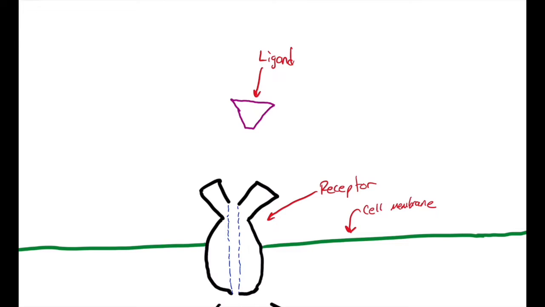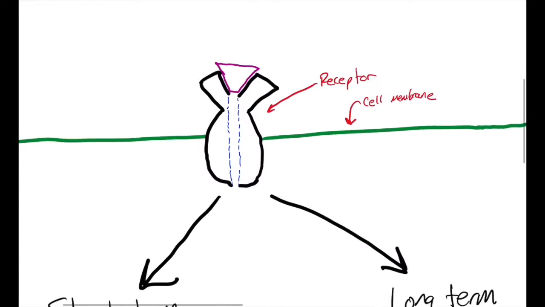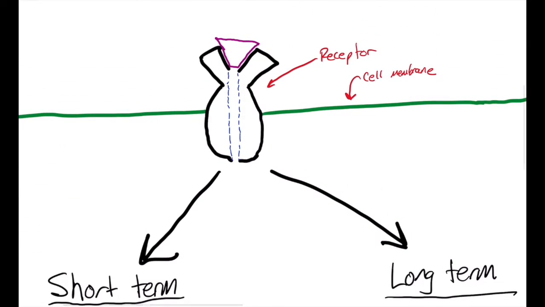Receptor activation via ligand binding can have a myriad of downstream effects on cells. While the exact effects of this activation may vary by the type of ligand, receptor, cell, and other factors, they can generally be classified into two main categories: short-term and long-term.